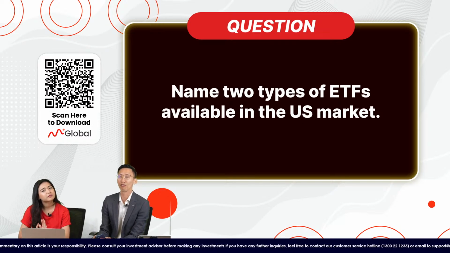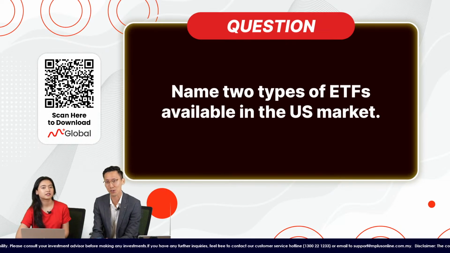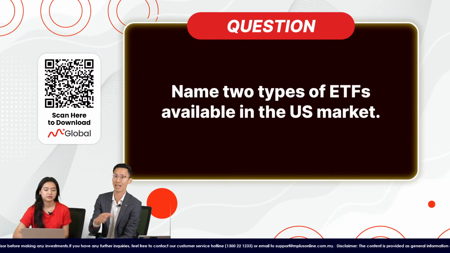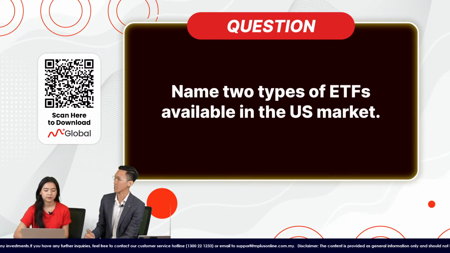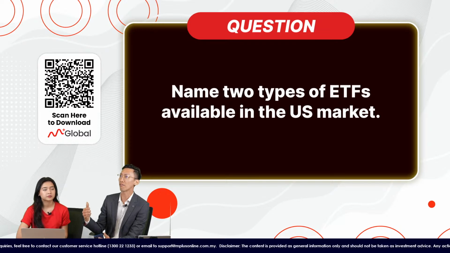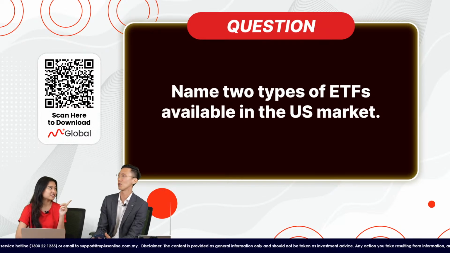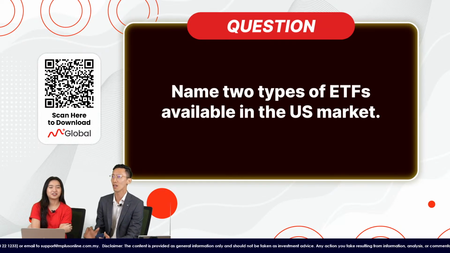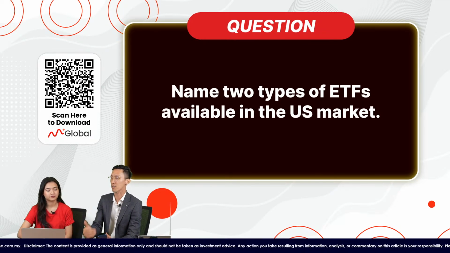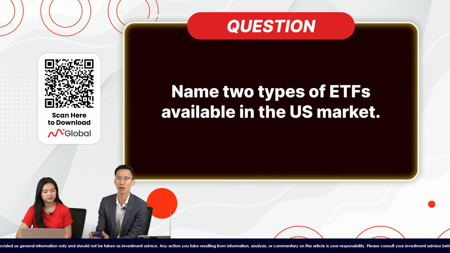Okay, just now, for this there are a few answers. I saw the answer is active and passive, but if we look into the asset classes, we have a lot of asset classes. Just now I mentioned a bit more than 2 or 3. We have the equity ETFs, and also the commodity ETFs, and also leveraged ones. But again, the general rule of thumb is that every asset class is one of the types of ETFs available in the US market.